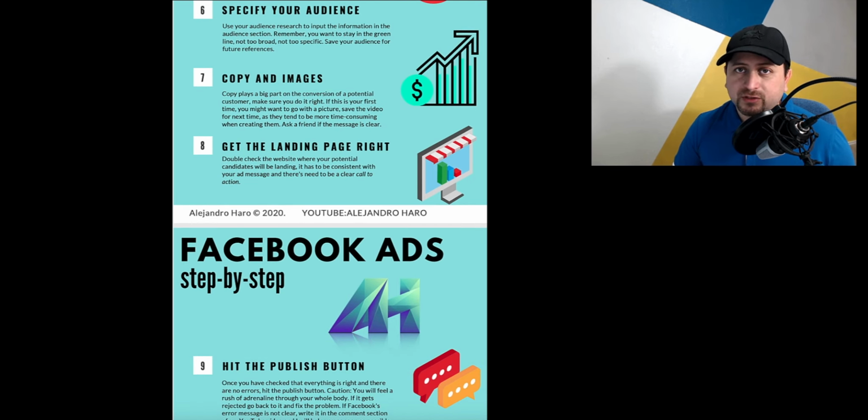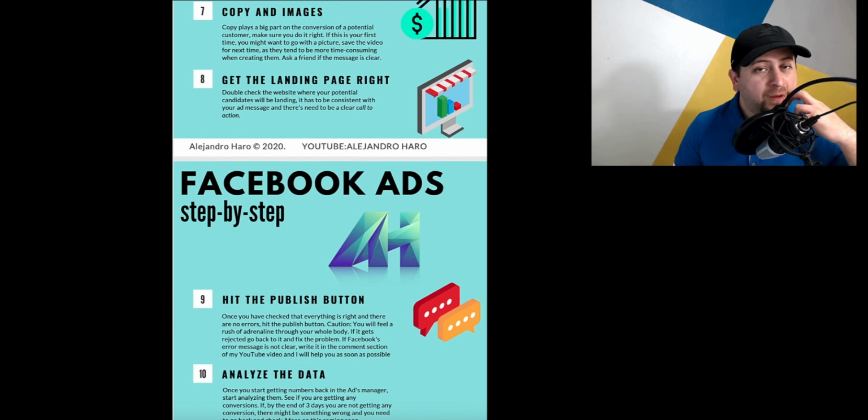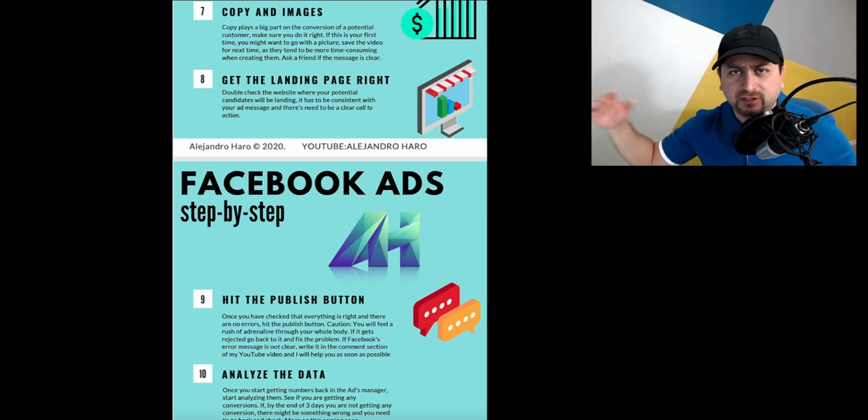Copy and images are really important when creating your ad. Make sure you got the copyright. And you can use pictures of you. If you get a really good video, you're more than welcome to use a video. If you don't, go ahead and use an image with not too many words. Now, after people click on your ad, they're gonna go somewhere to a website. Make sure that landing page, the message is clear and that it's congruent with your ad. So you don't want to say something in your ad and then something totally different in your landing page.